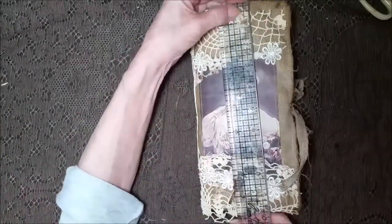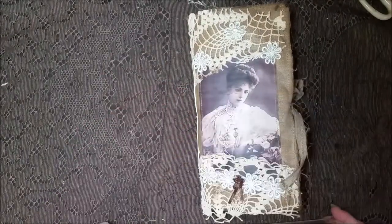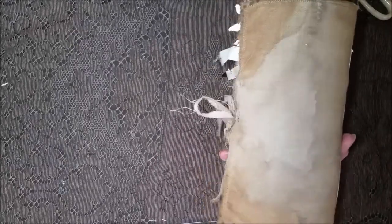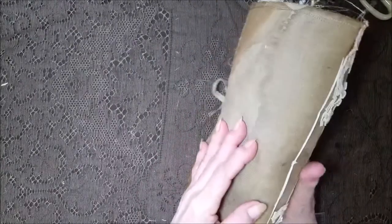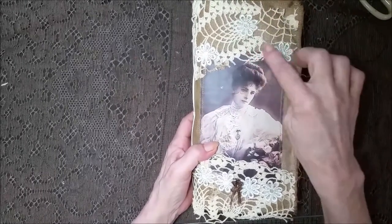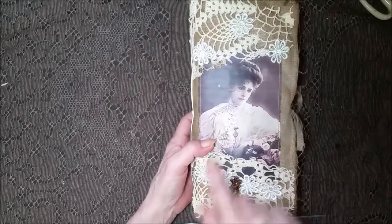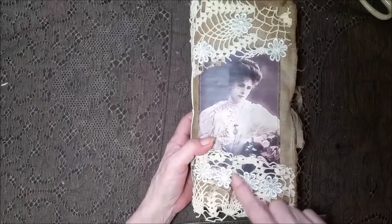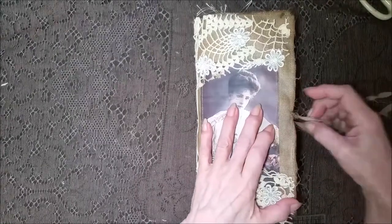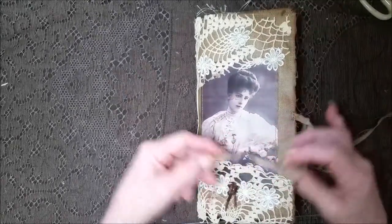It's a big one — it measures ten by five. For the cover I used a canvas fabric, then I inked it and stained it to make it look really grungy and dirty. I put this image of a pretty lady, and this is part of a crocheted placemat. And I put some pretty inked-up flowers, little lace flowers, and then a little bow with a little brad in the center. The strap is the same fabric and I left all the strings on the cover. It just makes it look old.